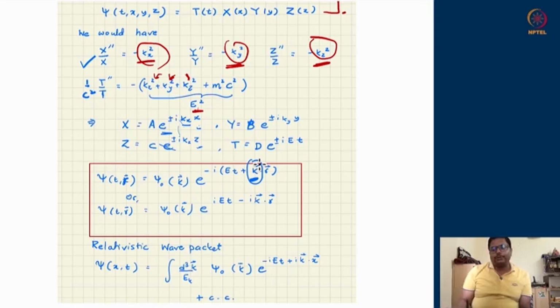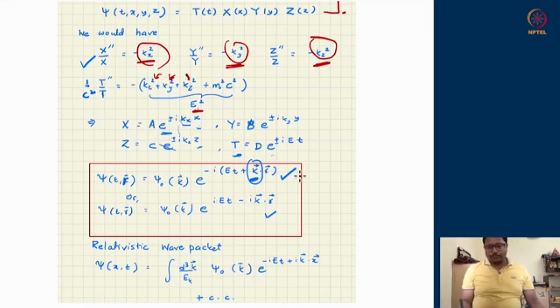Okay. However, for the temporal part, I'm going to write it explicitly. There are 2 possibilities of the temporal part, one with plus iota Et and another with minus iota Et, which I write separately. First function will be some k times e to the power minus iota Et, and the second set of solution would be e to the power plus iota Et and minus i k dot r. So in these 2, spatial vectors capture the signs of the spatial part, but explicitly I have written E and minus E because there is no temporal vector I could have written, but that is how I have decomposed it.